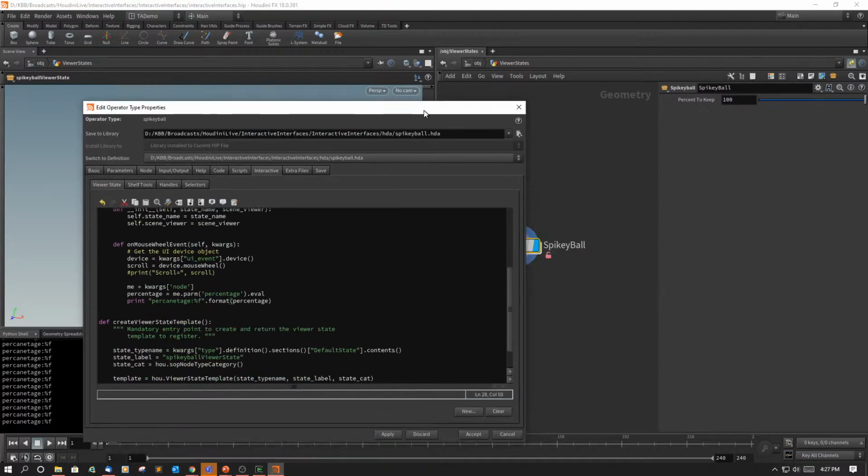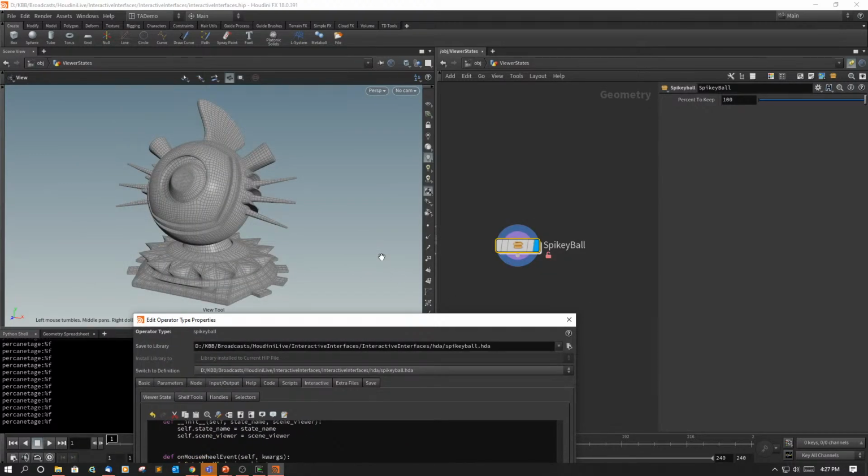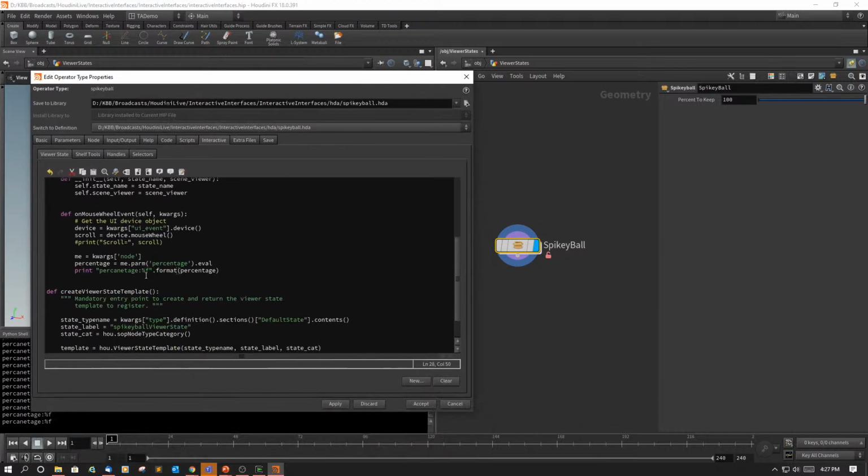All right, so I did things wrong. See, this is the problem. Remember how I said that you've got to keep the two languages separate, VEX and Python? I just used the VEX context. And so the Python actually looks like this. Instead of the percentage %f, I should have just put open and close squirrely brackets. Click apply.